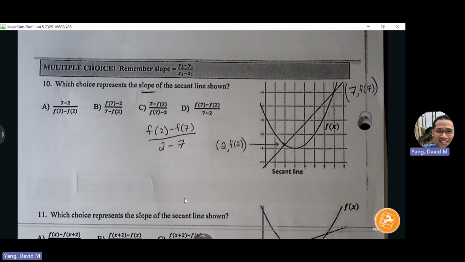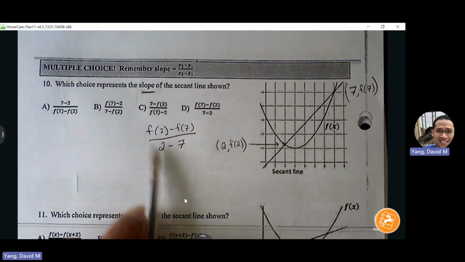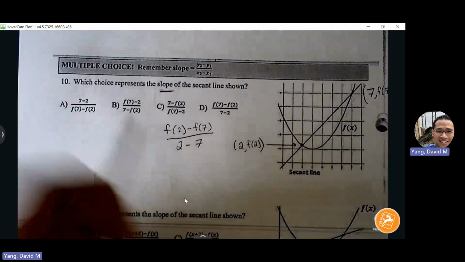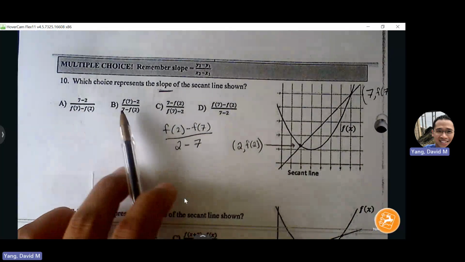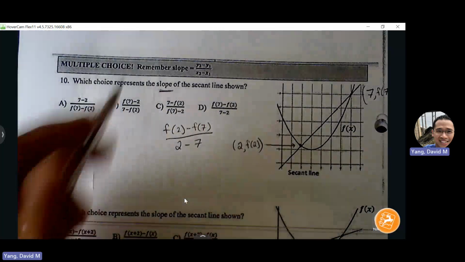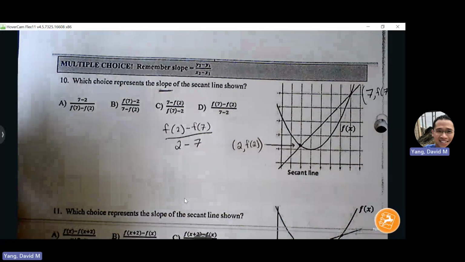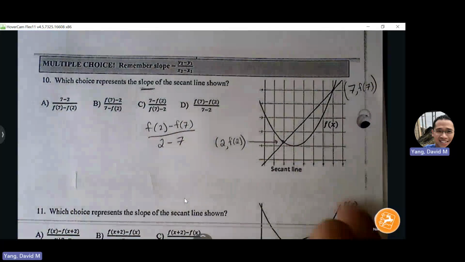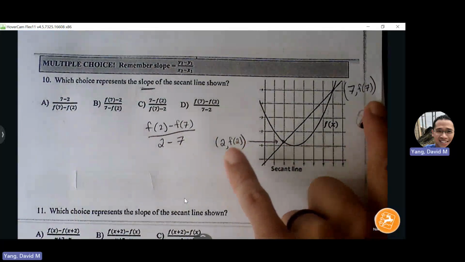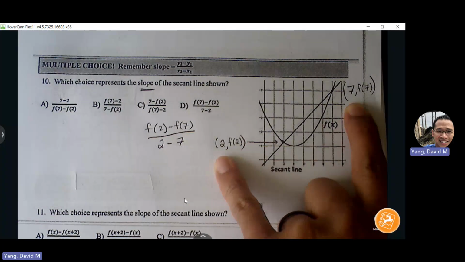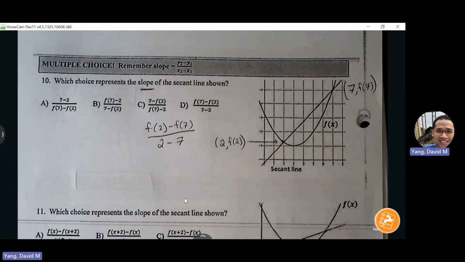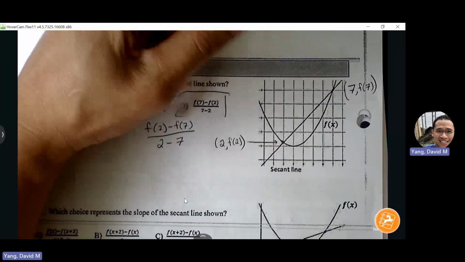Like if you didn't give us the multiple choice options, like those points weren't exact, if you just put f of 2 or f of 7, whatever. Yep. So this is perfectly acceptable if it were not a multiple choice. But if you see that this doesn't quite match one of the options here, what's another option that we have available? Yeah, f of 7 minus f of 2 over 7 minus 2, right? That's another option that we have, y2 minus y1 over x2 minus x1. Yep.